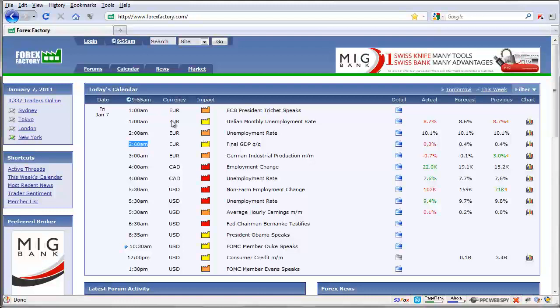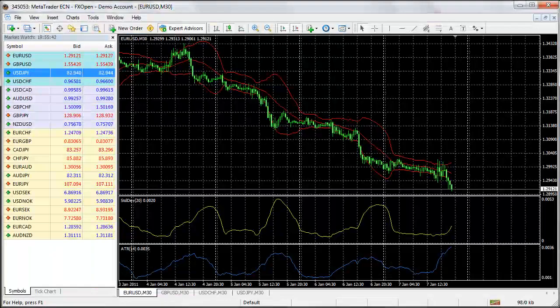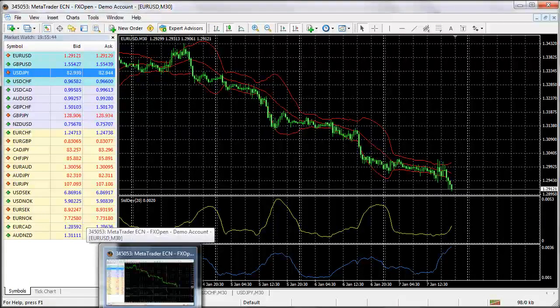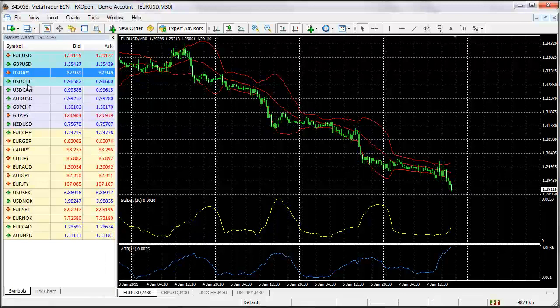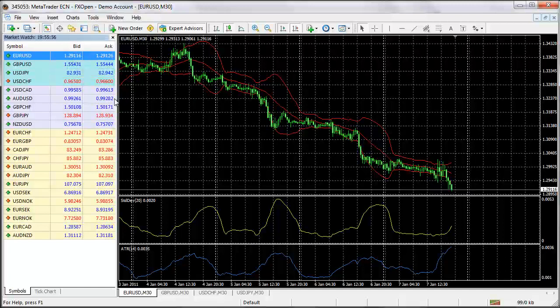Okay. Now these are the currency pairs. When we trade forex, we don't actually trade one currency. We trade 2 currencies. That's why we have EUR, which is the euro, and we have the USD, which is the United States dollar. So what you're essentially doing here, if you wanted to go long, is selling the USD but buying the euro, and vice versa.